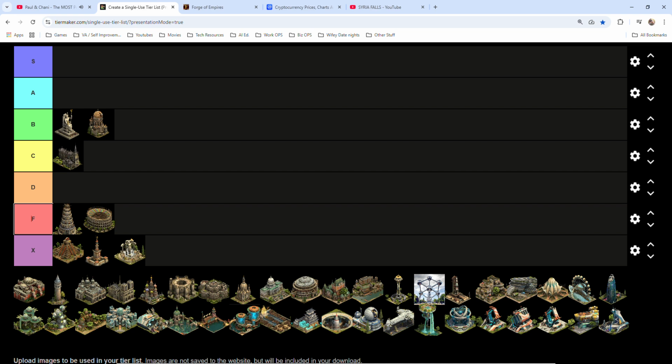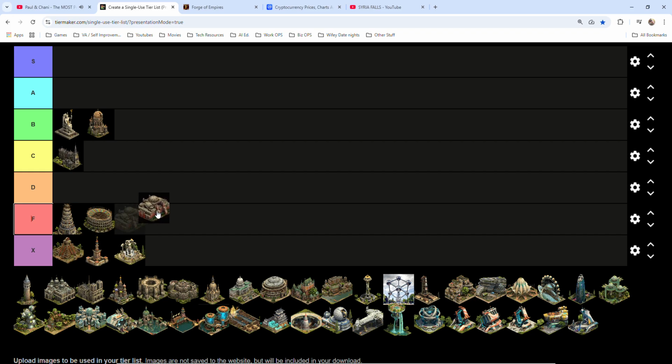Okay, next is the Hagia Sophia. This one used to be good, used to be great. Plenty of forge points and happiness, but both of those are obsolete items now at this point. So that goes right into the F tier. Probably one of the better F tier buildings, so we'll put that at the front. But still, don't build this in your city, guys. Please don't have it.